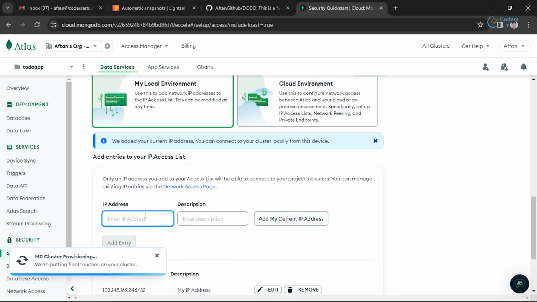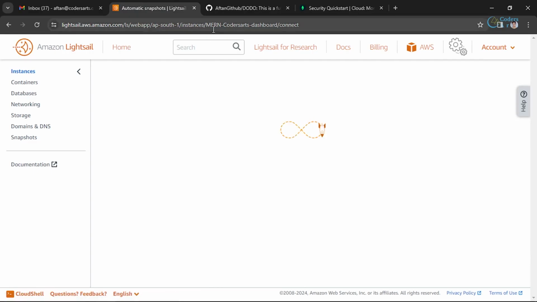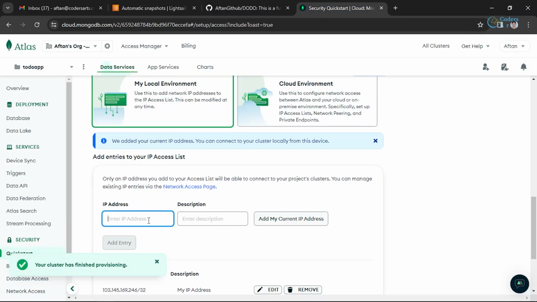Here what you can specify is the IP address of the machine on which you will be hosting. In my case, it will be this machine. It's AWS Lightsail. So you can select your provider, and you will get a static IP in Amazon Lightsail. You can add a static IP to your Lightsail machine, and then you can paste that as well. If you want to allow access from everywhere, like from your local machine as well as from your other hosted machine, you can specify that entry as well. For now, I'll be adding a simple entry.